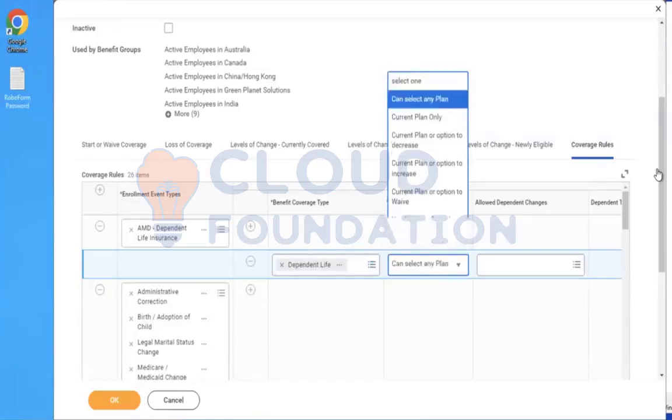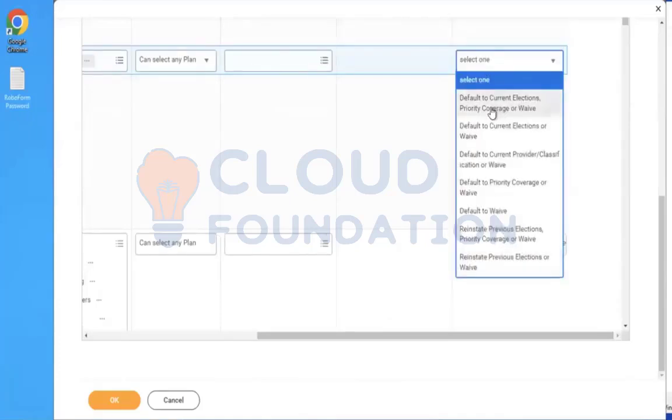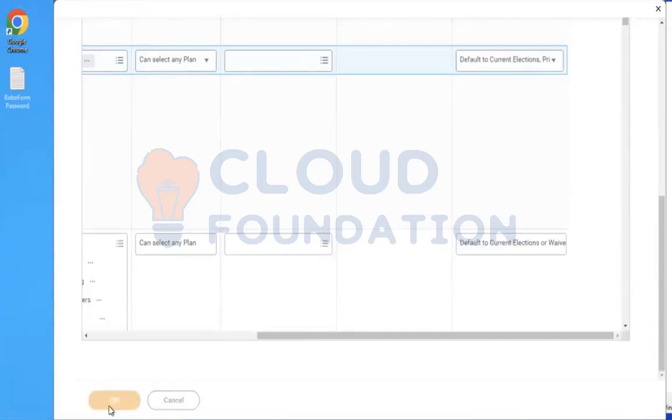Can select any plan. No dependents were allowed for this. Just a second, sir. It looks like loading.